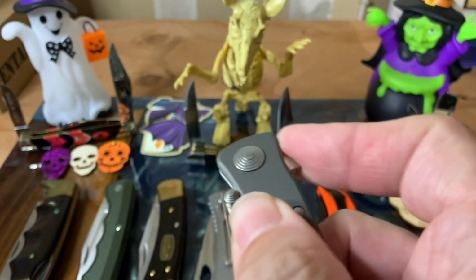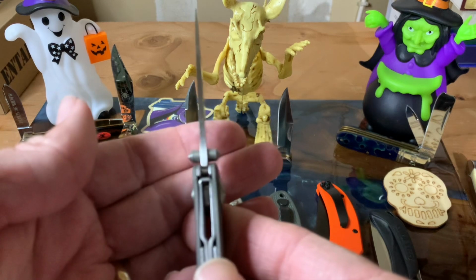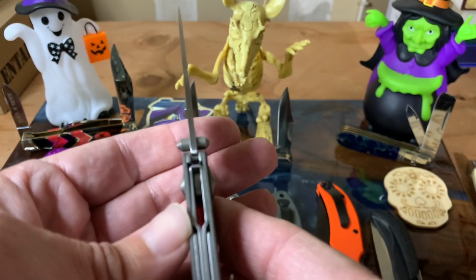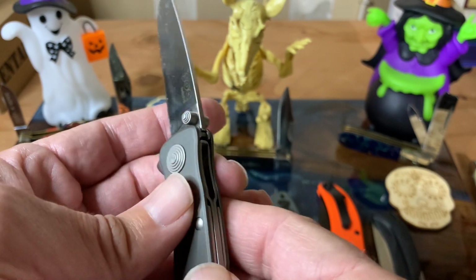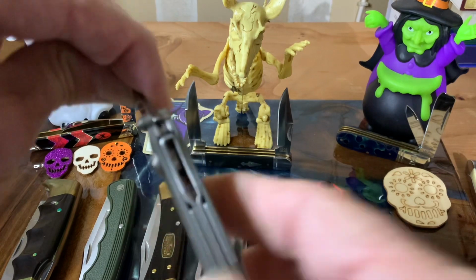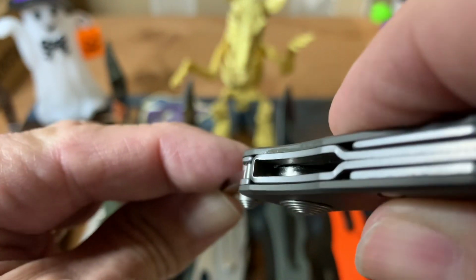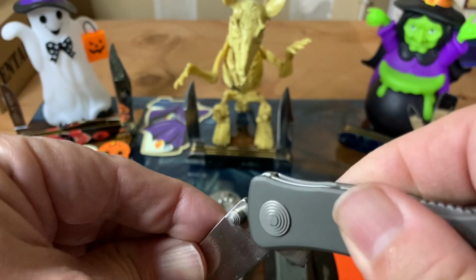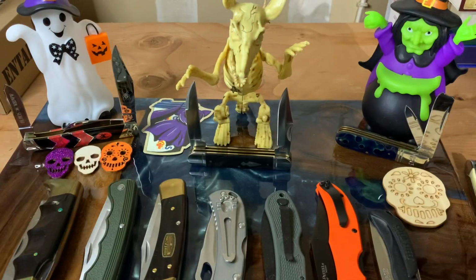It really has a very positive lockup. It's kind of unique, and a lot of people were saying it was a unique design. It is. It's kind of an open spring instead of the closed spring like you see on other lockbacks, where it's just your main spring. It's a cool little deal, an open construction, so we can see what's going on in there. I don't know if we'll be able to see that in the light. I don't think so. I don't have another light in here, but you can see how that lifts up and then drops back down. So it's kind of unique, but that was it for that.